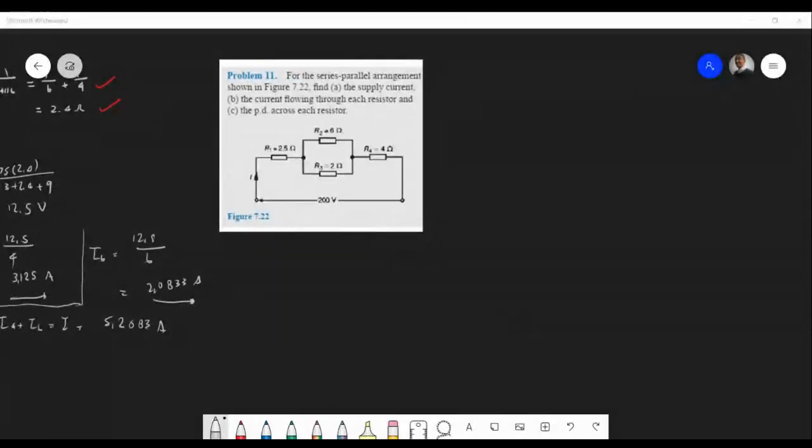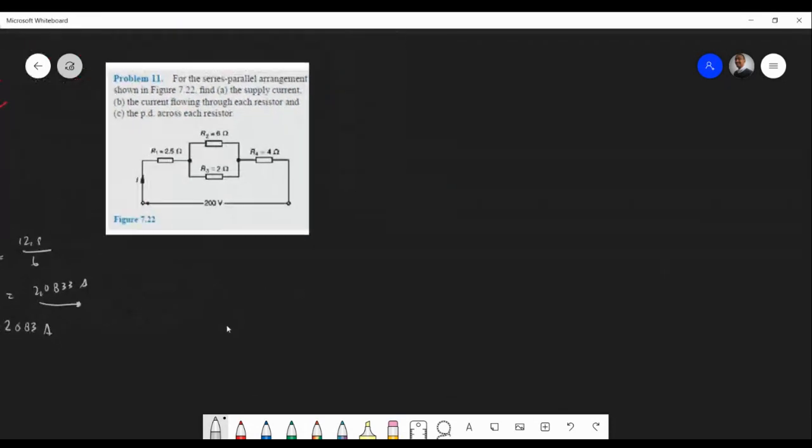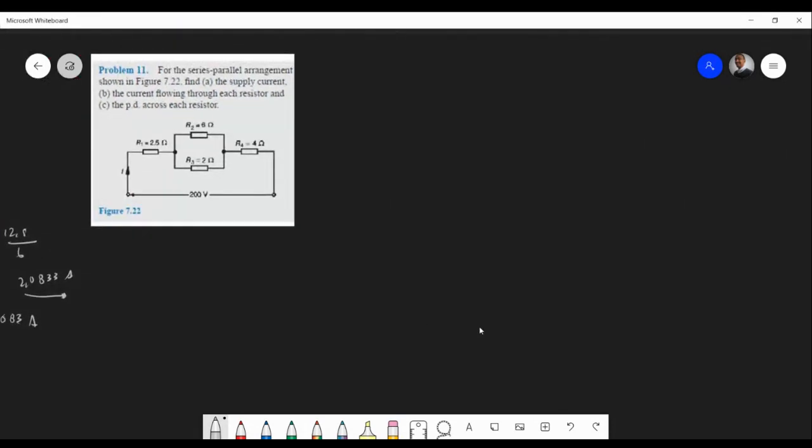Right, here we go. So what is the first step here? What will be your first approach? Michaela, what will be your first approach here? So this question is coming from John Bird's. I did mention to you, I'm using two textbooks. So yeah, the main one and this one.